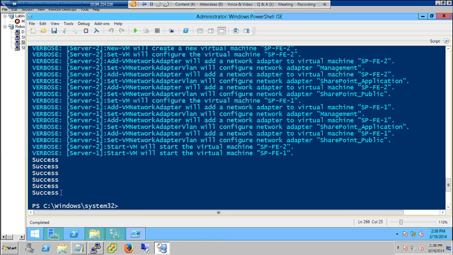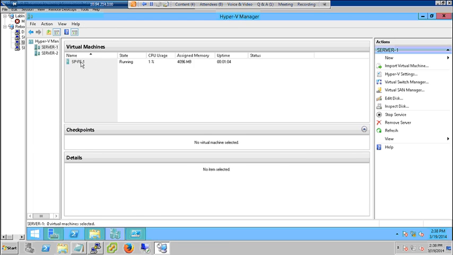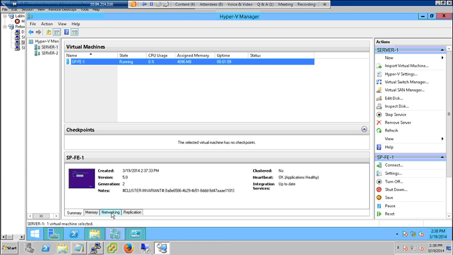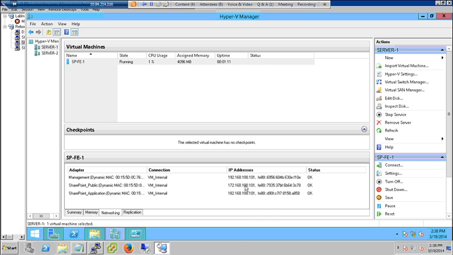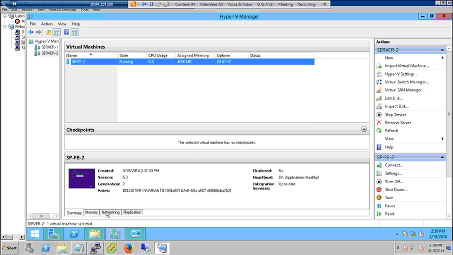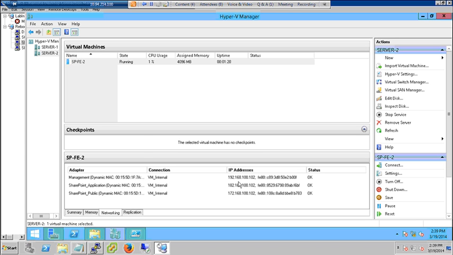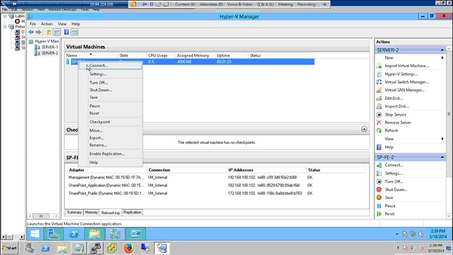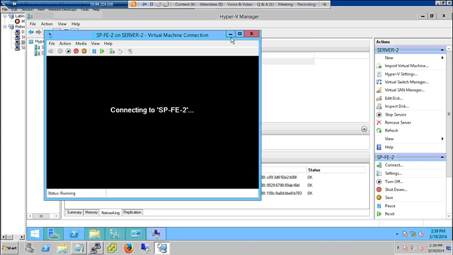So right now we have the virtual machines created, and this success output that you are seeing is actually coming from the Set-VMNetworkConfiguration commandlet, the function that I wrote. It is basically saying that all the IP configuration settings have also been pushed to the guest operating system. Let's just verify that. So this is created, it's running. And if I go to the networking tab here, I should see the IP addresses I configured, right? Now the IP addresses are assigned to my virtual machines. Again, the same thing I check here. It is also assigned. So let's connect to one of the virtual machines just to ensure that inside the guest operating system we also see the same IP settings, etc.